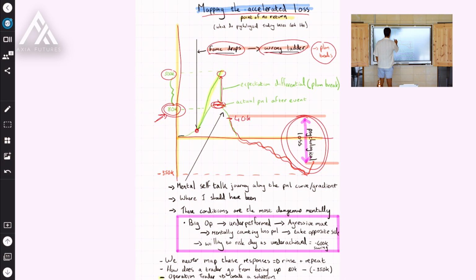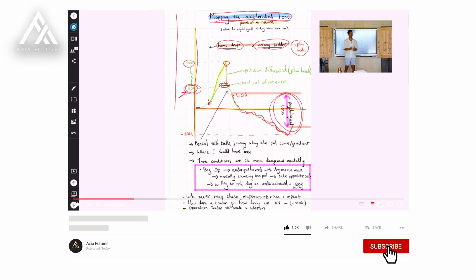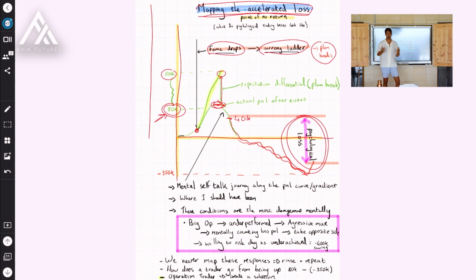And I want everyone to be very aware, and if you can start mapping your accelerated losses, and sometimes your biggest losses happen in a moment of complete disorientation. It literally takes 5 minutes where you've been patient all day, working all day, and that 5 minutes just snaps at you and you become disoriented in the market, especially when the market is providing that type of volatility. It's a little bit less so when it's less volatile, but even in less volatile conditions, this can happen. So, asking yourself, what is the checklist?